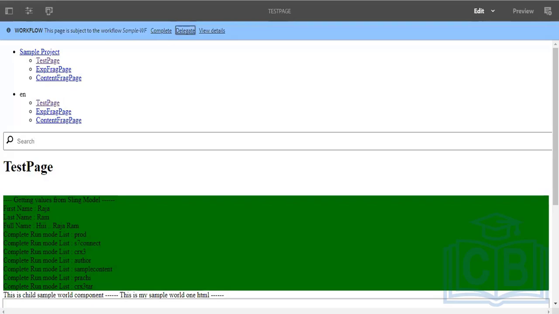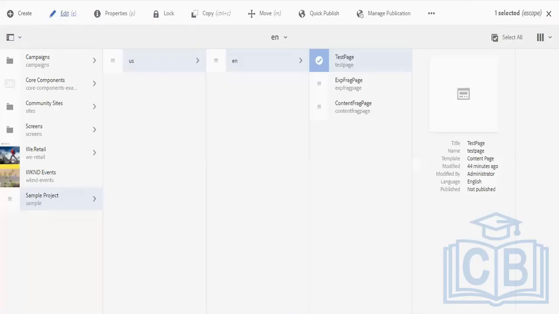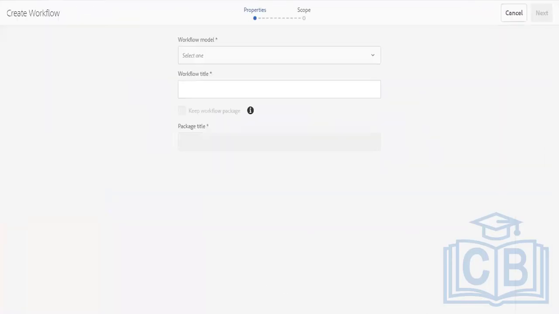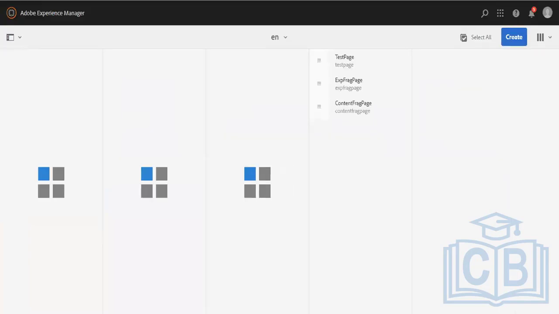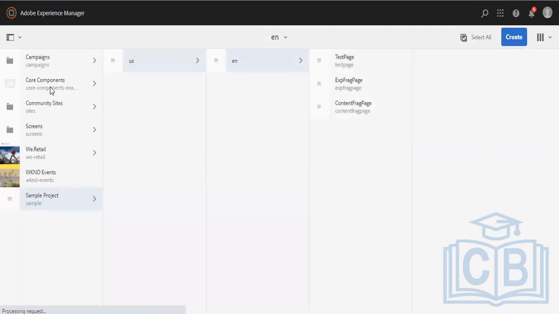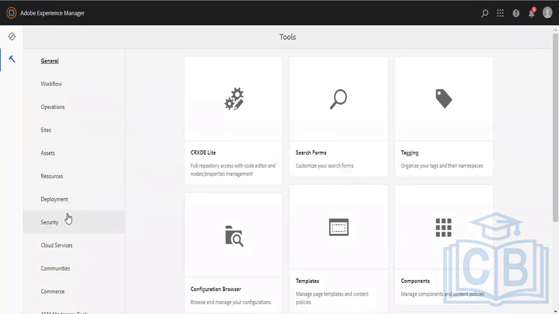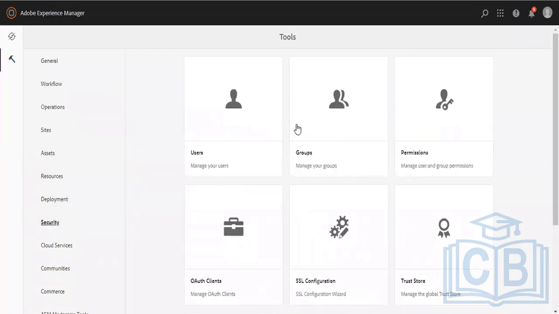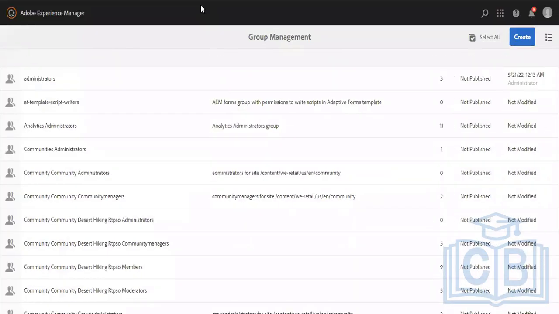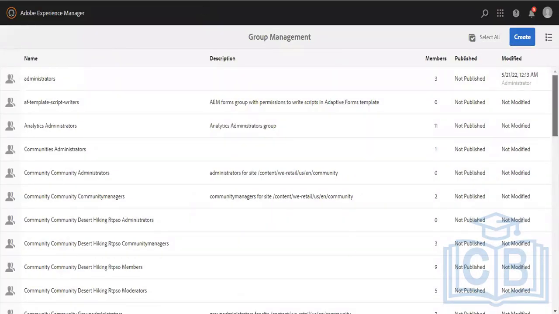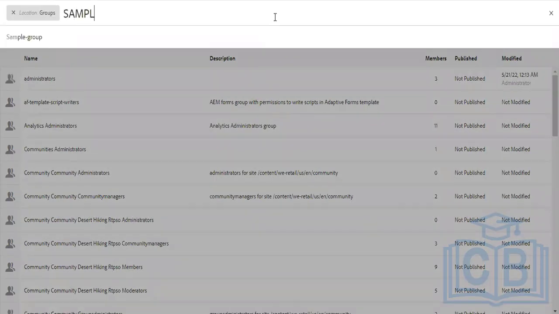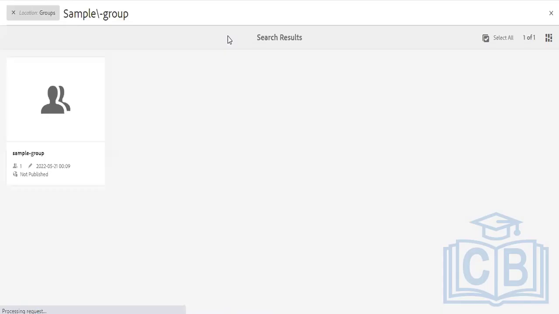Maybe I can try adding a new user to this group. Let's try doing it now and see if this works or not. In the security, I have group. And inside the sample group, let me try adding a new user. Let's first search our sample group. Okay, so this is our sample.